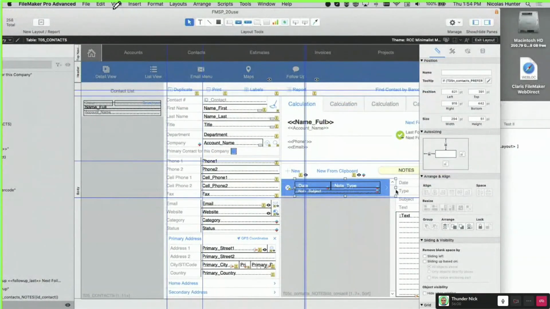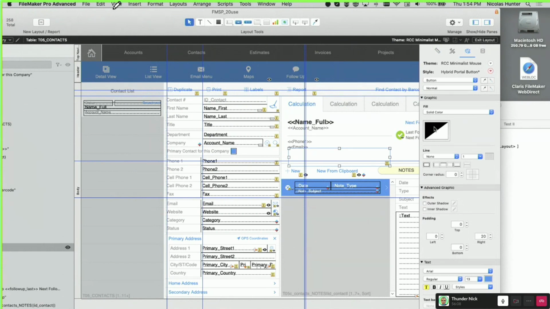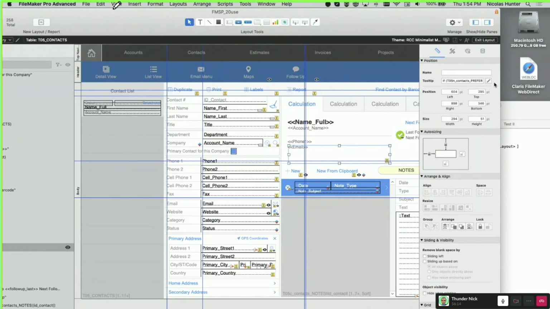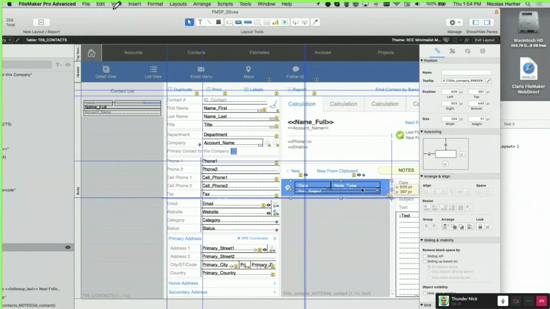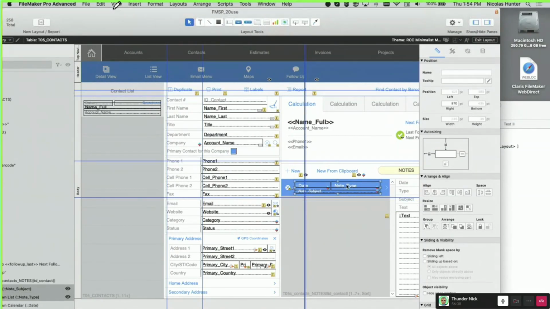You have one button that is on top. It's a transparent button, completely transparent. There's no fill and no line. And this has a tooltip as well. So when you double click here, you have why nothing working? When you double click on this, you have the scripts. So this was on top of the layout. Then you have the fields, right?